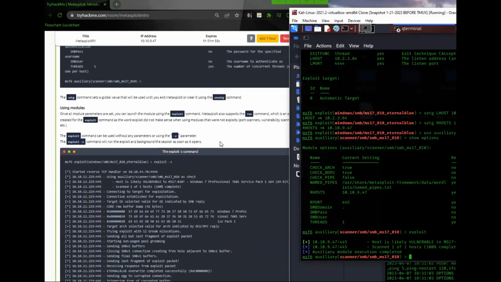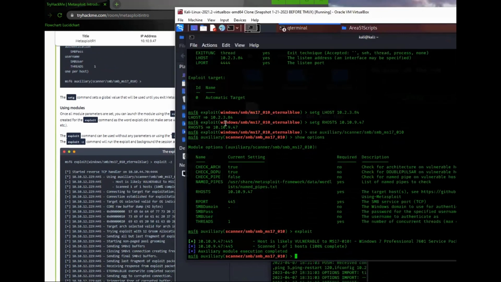All right, so let's go ahead and move back to where we were. We were getting ready to exploit it. So let's go back to this exploit module here. Because again, auxiliary is just for scanning. It's just for identifying if that target is in fact vulnerable. Once we've identified it's vulnerable, then let's attack it, right? That's what we want to do.